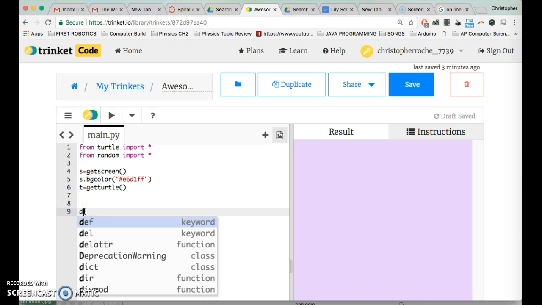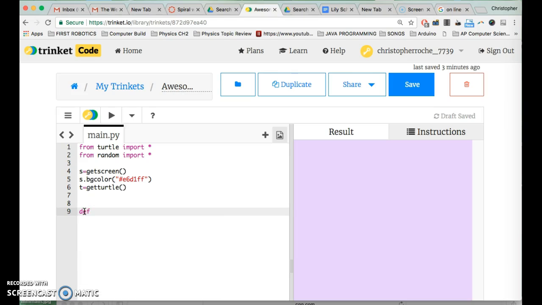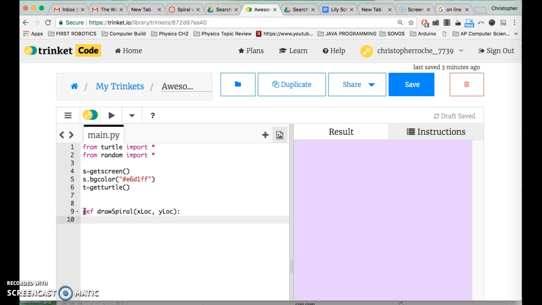I'm going to use def, and our function is draw spiral. But I'm going to make the def take two what are called arguments. I want people to send me information. So I'm going to use an xlog and a ylog, and then use that colon to set up my method.